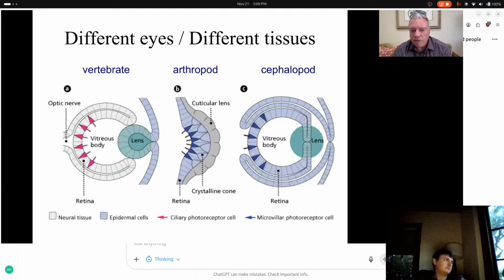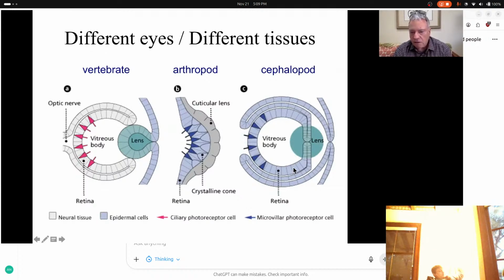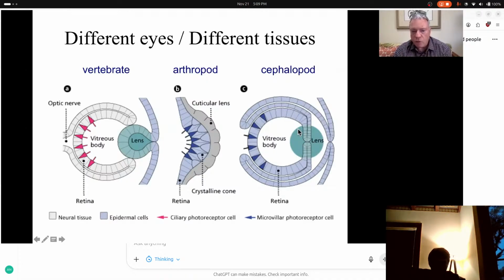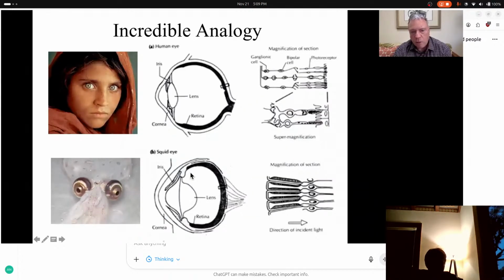Now the cephalopod is starting out with this kind of development, the body wall type photoreceptors, but then achieving this sort of body shape, this sort of eye shape. And to do that, it pockets in, then bulges out, then pockets in again to give you the structure. And again, the photoreceptors are pointing outward. They then do develop a cornea and lens. And so despite completely different embryological origins and tissues creating the structure, they come up with an eye that looks almost identical to a vertebrate eye. It's like industrial espionage, where somebody stole the plans from somebody else and reverse engineered it to their own plan. The components of the eye are almost identical in completely unrelated organisms.